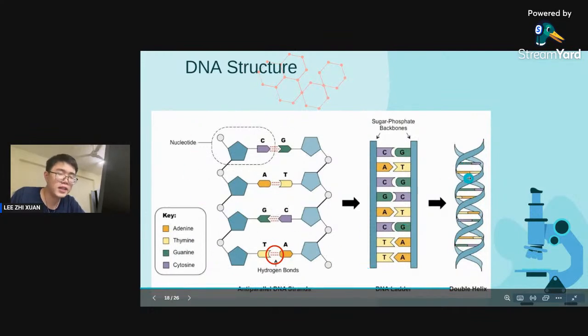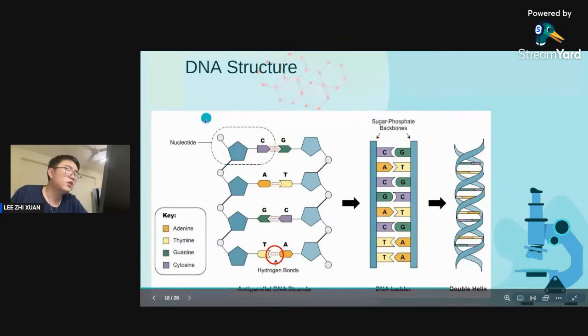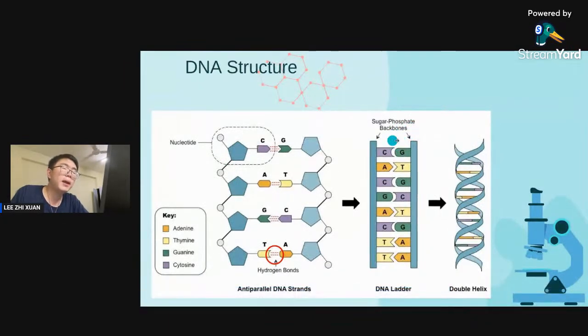Not this and not this. You have to draw the structure like this. So this is what we call sugar phosphate backbone. Actually, if you compare to this structure, this whole structure is what we call the sugar phosphate backbone. Why do we call it backbone? It is like our backbone, that provides the strength and support to the DNA, to the nitrogenous bases. So they look like a backbone.